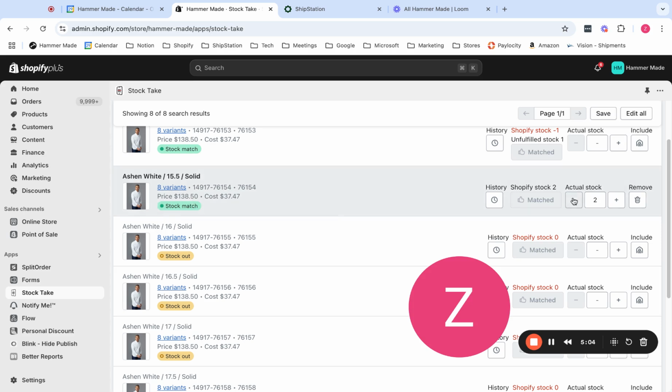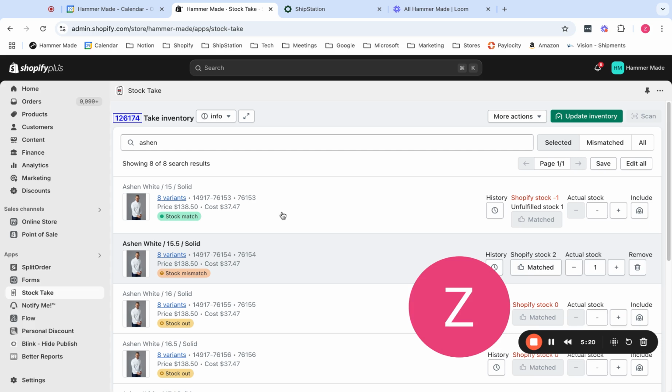Let's say you only have 1 product in general for 15.5. Shopify may say we have 2, but you only scanned 1. It will say stock mismatched. This is going to help us with knowing what products are in stock and not in stock and so forth.